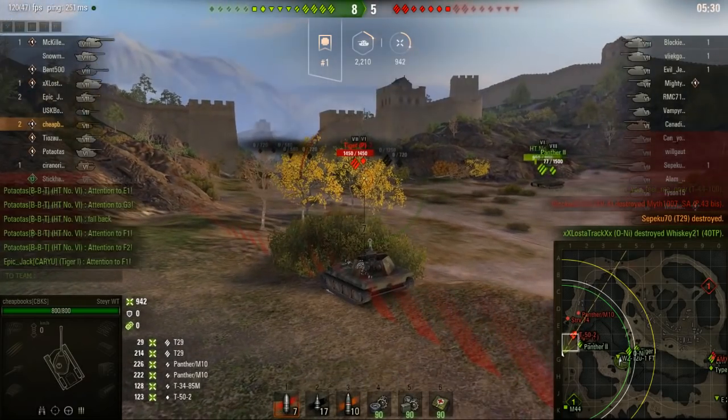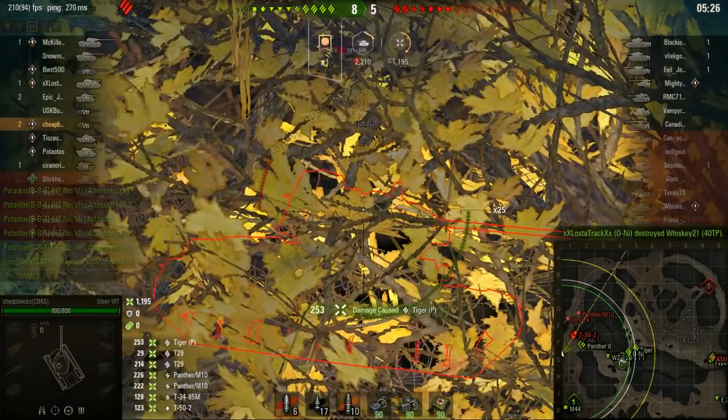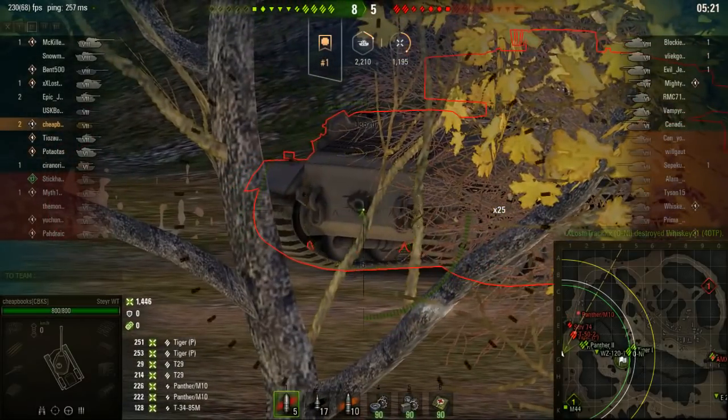I like to use the auto aim. Having a high ping time makes it almost a requirement to use the auto aim, because if you don't, the gun will go all over the place, especially if you're moving fast.